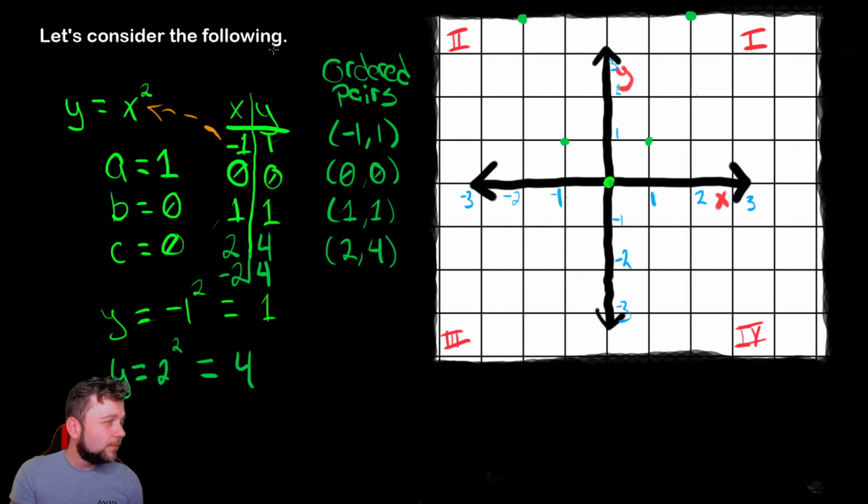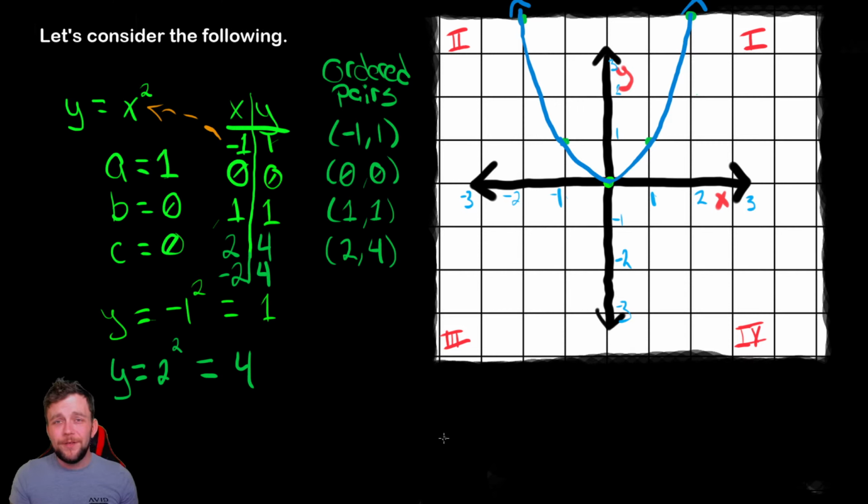So let's graph this. We have 5 points. We can definitely graph this parabola. We will go with a nice blue. Okay, and it comes down and hits that point. And then it comes back up to 1, 1. And then it goes up to 2, 4. And look at that. That is a nice looking parabola, in my opinion. You can tell I like my math when I'm like, oh, hey, I drew that.